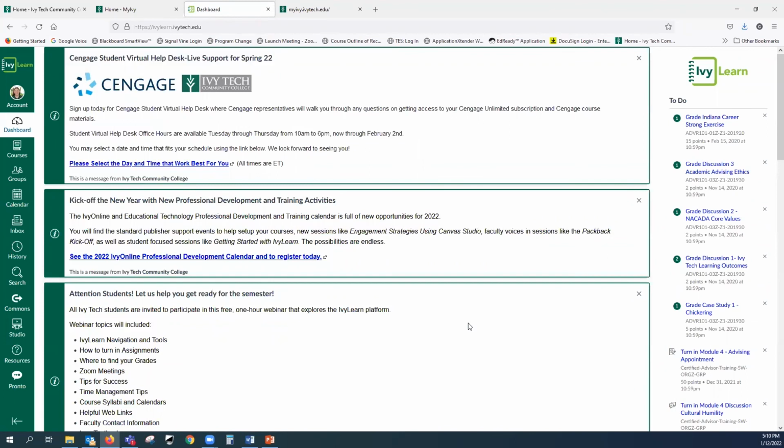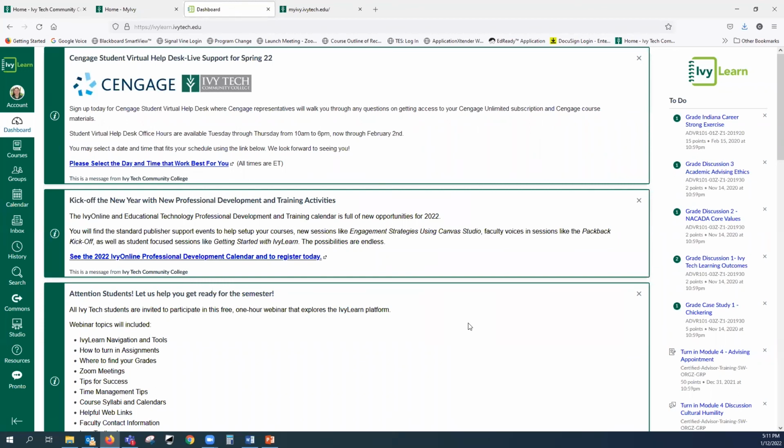There is a Canvas app that you can download on your phone. Okay. You won't really be able to do your homework and stuff through the app. But it is really handy for looking at a calendar to see when assignments are due. That inbox is in there if you need to message your instructor really quick. Things like that. So the Canvas app can be handy for just doing easy, simple tasks like that.